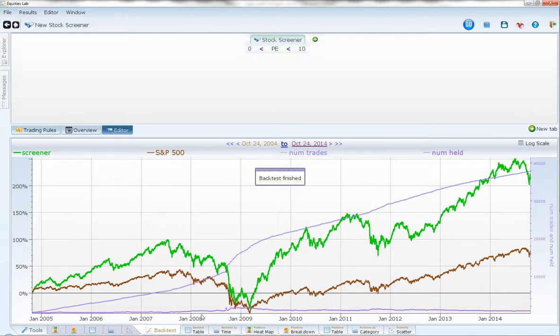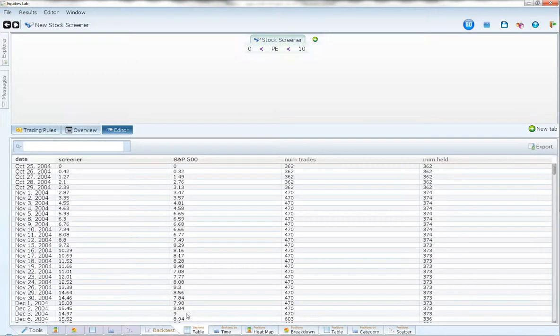If you actually want to see the data underlying this graph, you just have to click on this tab at the bottom, Backtest Table. And it's going to show you the cumulative return for the screener in the S&P 500 and a couple of other things, which I'm not going to talk about in this video, but I will in the future. So screener is going to start with 0, as will the S&P 500.